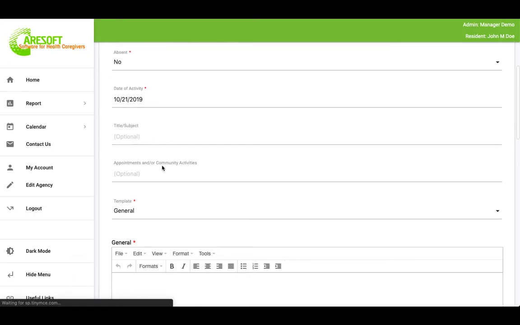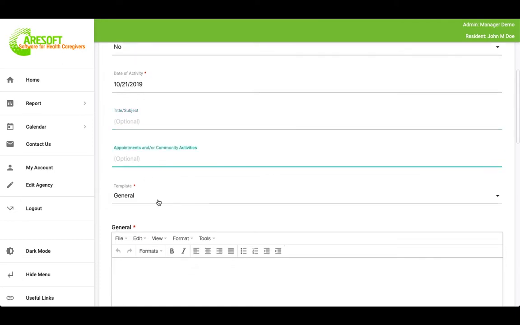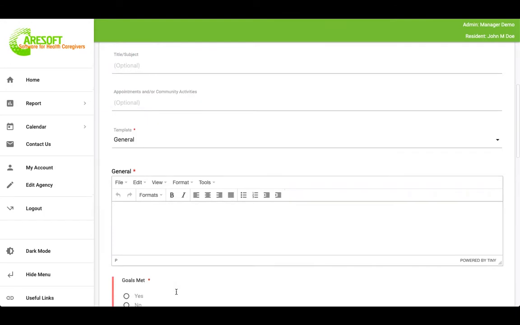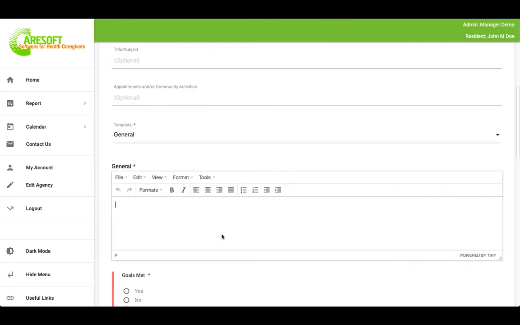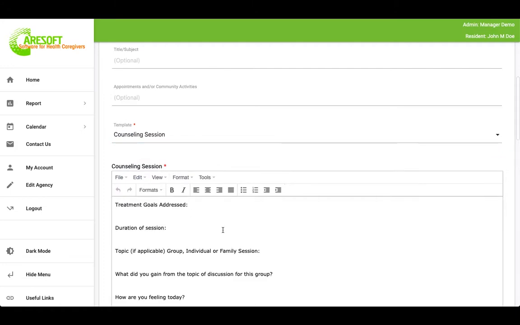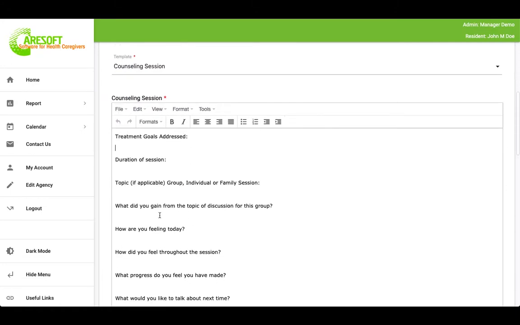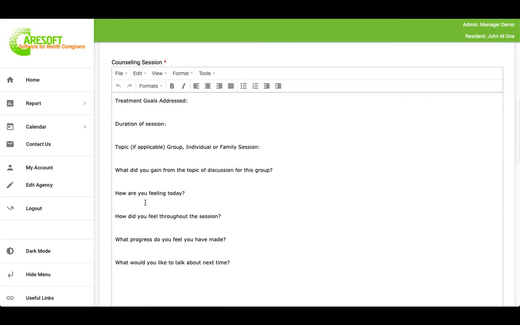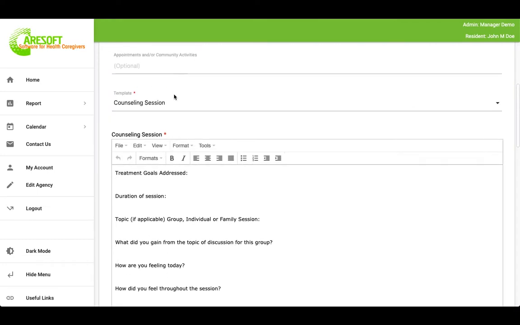You can put an optional title, and this will allow you to enter additional information, just a way to quickly find the note when you're searching. You see you have a general template. We do have what we call custom progress notes templates, so you can define templates for your agency. Let's say, for instance, if it's a progress note, but it was a counseling session and you want certain things to be completed, you've defined this session, and so all of that information is populated, and your staff will know that they need to fill in the blanks here.